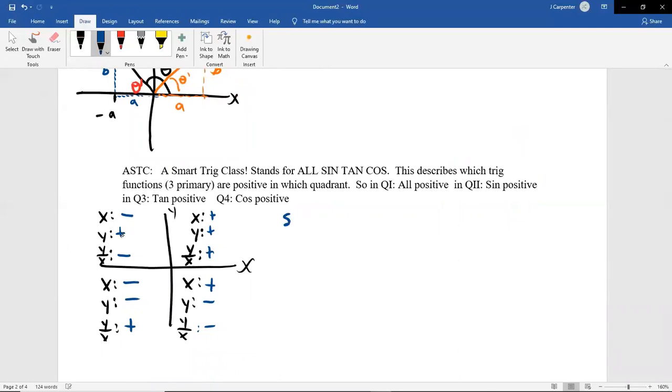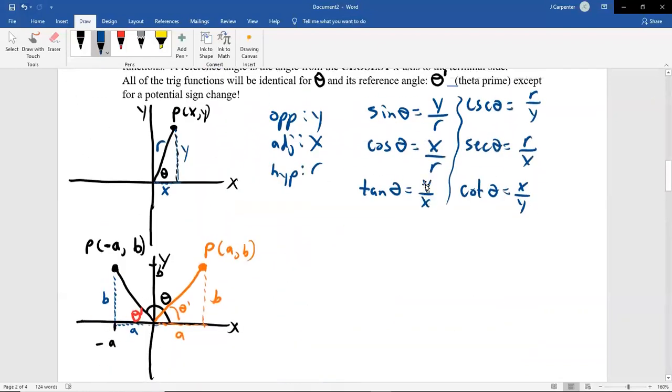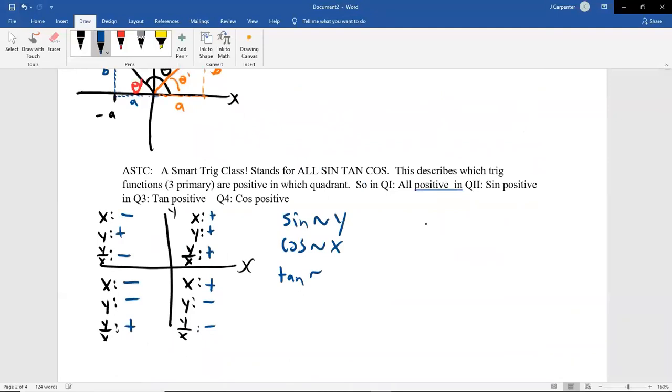So since sine essentially goes like x, this is like a tilde, a curly equal sign, but only one of them. This says sine goes like y. I wrote x because I was looking at an x. I keep doing things like that today, I'm sorry. Sine is essentially the y coordinate. It picks up the plus or minus aspect of the y coordinate. Cosine picks up the plus or minus aspect of the x coordinate. Tangent was opposite over adjacent. Opposite over adjacent is y over x. So tangent picks up the plus or minus aspect of the ratio of those two.